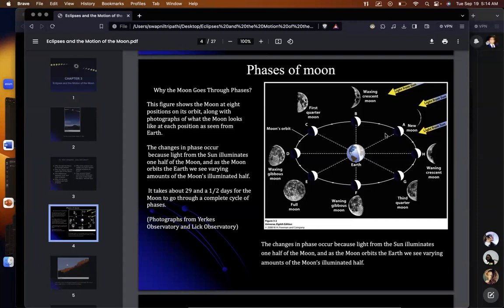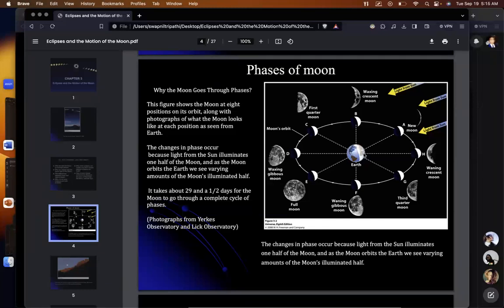The phases A, B, H, these are pointing towards the illuminated side of the Earth. That means that when the moon is in those places, then people who are experiencing daytime can see the moon. Whereas when it is in the phases D, E, and F, then it's the people on the unilluminated side, which is the people experiencing nighttime, who can see those phases of the moon.